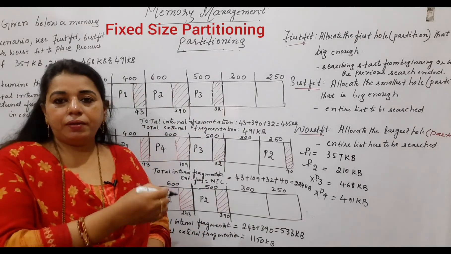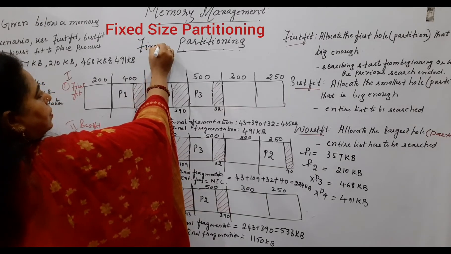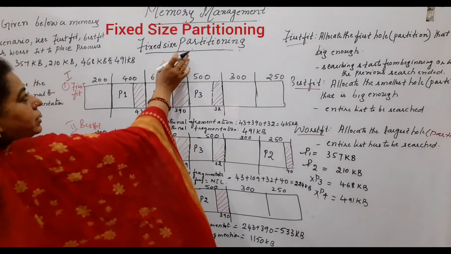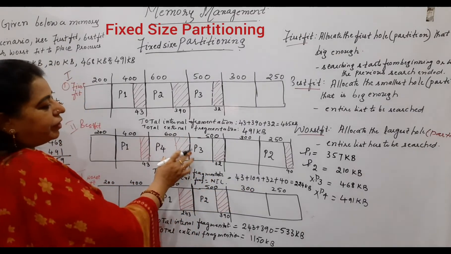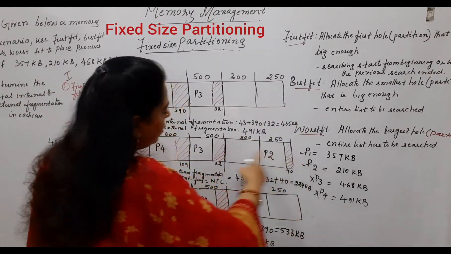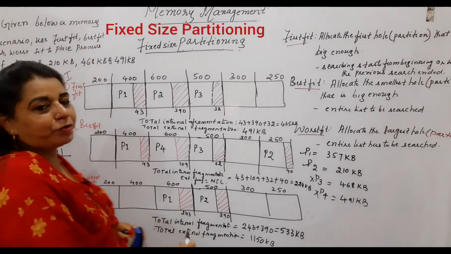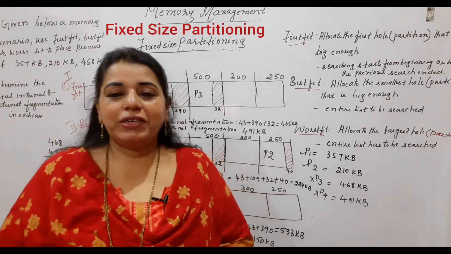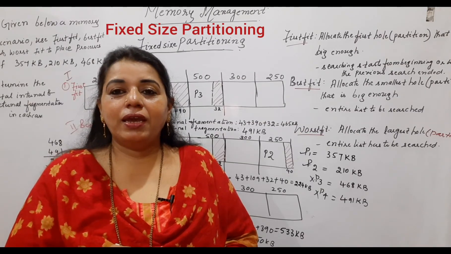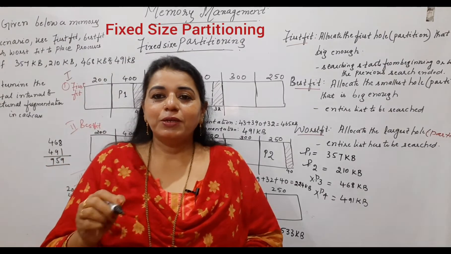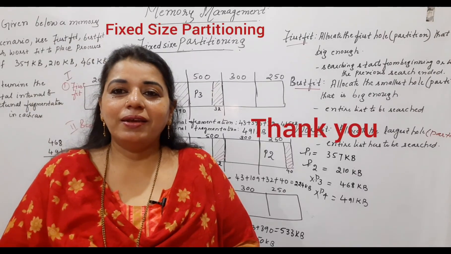This example can score you 7 to 8 marks easily. Notice that best fit is justifying its name — all four processes are accommodated in fixed size partitioning, giving the best result. Worst fit is performing worst, as the name suggests. In the next session on variable size partitioning, we will see whether best fit or worst fit performs better. Hope this session is clear. If you found it useful, please like, share, and subscribe to my channel. Thank you, bye-bye, take care.